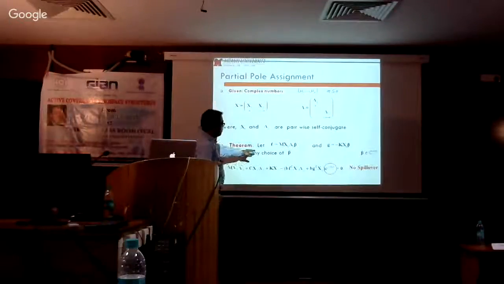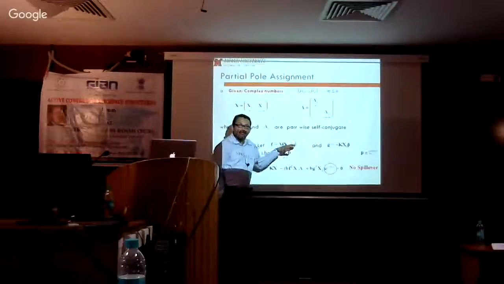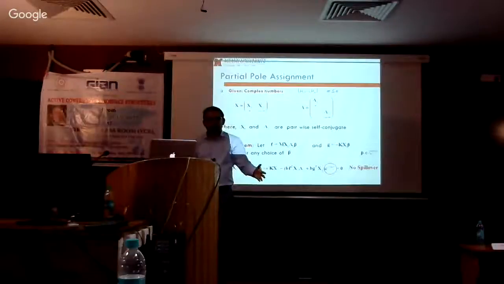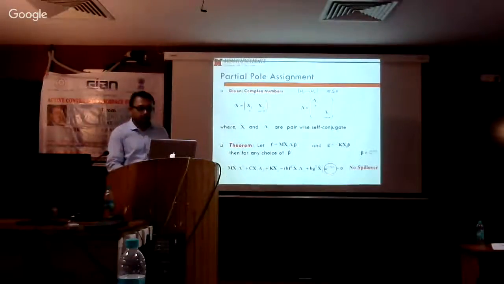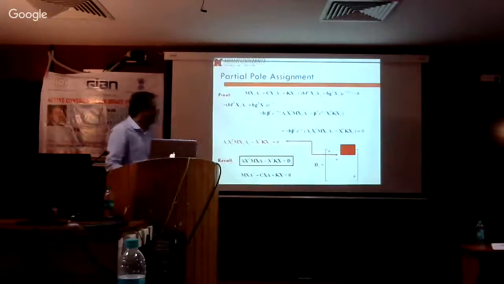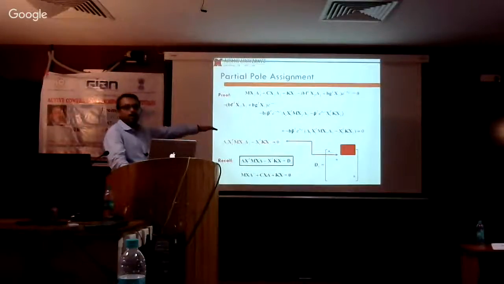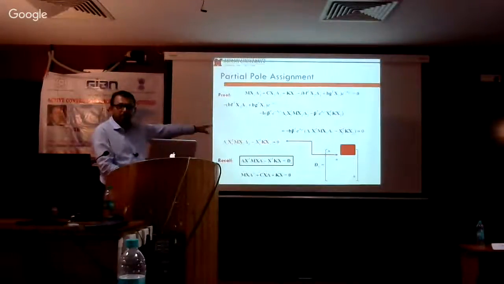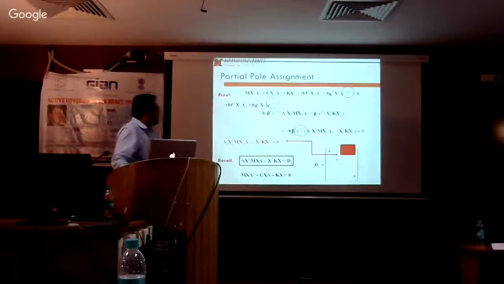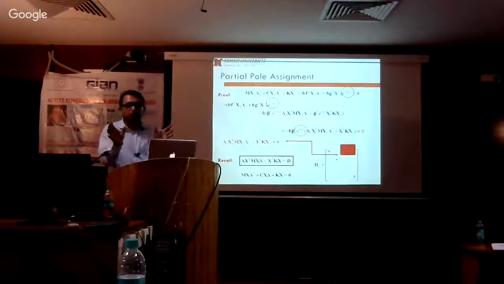I want to first show that if this is the case, then this will also have no spillover. And that can be done the same way which we did when we did not have any time delay. If you follow the same process, you can show that the time delay term does not influence this diagonal orthogonal property, and it will ensure that it still holds. So with the same form of the controller gains, you can have no spillover.